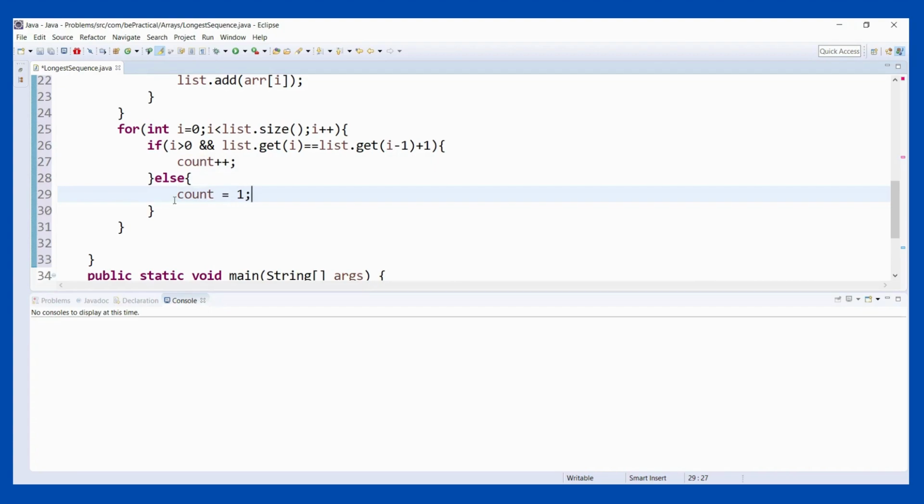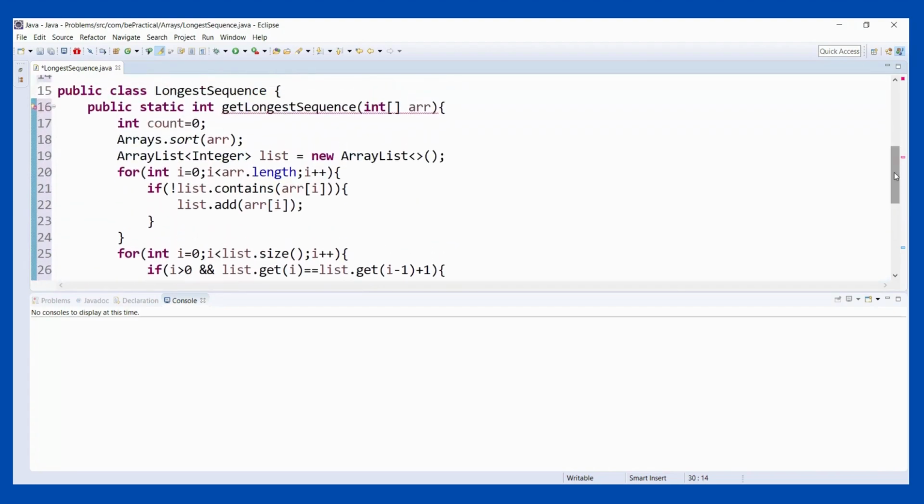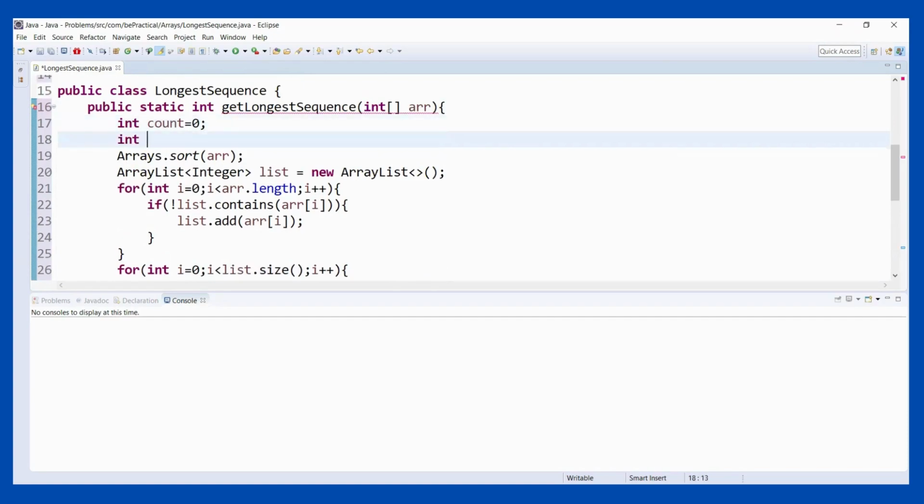right? And also, because I have to get the maximum length of the sequence, let me create one more variable, int longest sequence equals to 0.